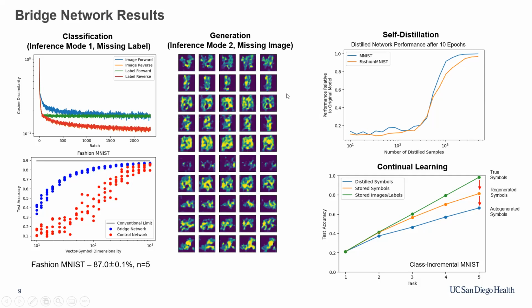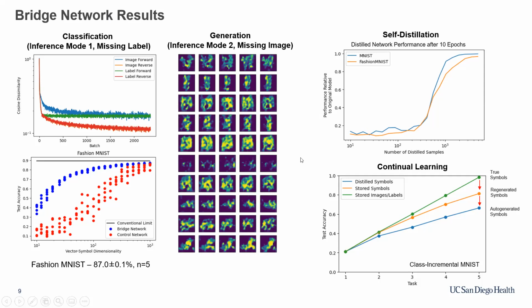And here we have some generated images, where they're not great images, frankly. They're much worse than a variational autoencoder or something equivalent, but they produce the correct average modes that you'd expect to see from the different clothing classes. So here, you can see that this has the average shape of a shoe. Here we have the average shape of a shirt.